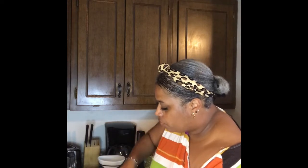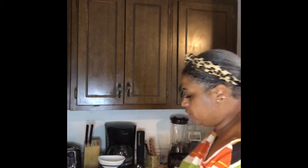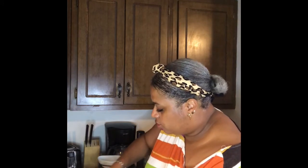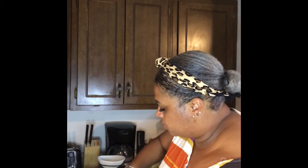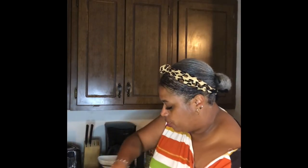And then once everything is mixed in, yes, I will grab a spoon. I always keep these plastic spoons just for this reason. And I taste it. It tastes kind of how I want it to taste. But again, I would just add a little bit more in there. It tastes good, but it seemed like it was missing a little bit. A lot of times it has a lot to do with how much sour cream you use. So if you don't have a lot of sour cream, you obviously don't want to use a whole bunch of that seasoning because it'll look and taste different. So that's what I do.